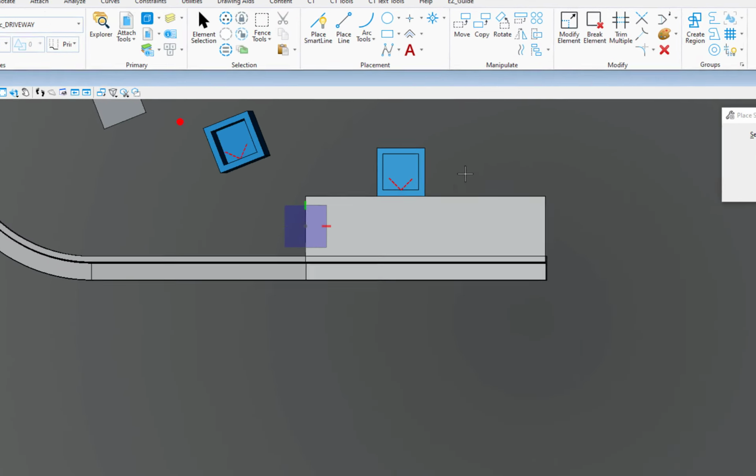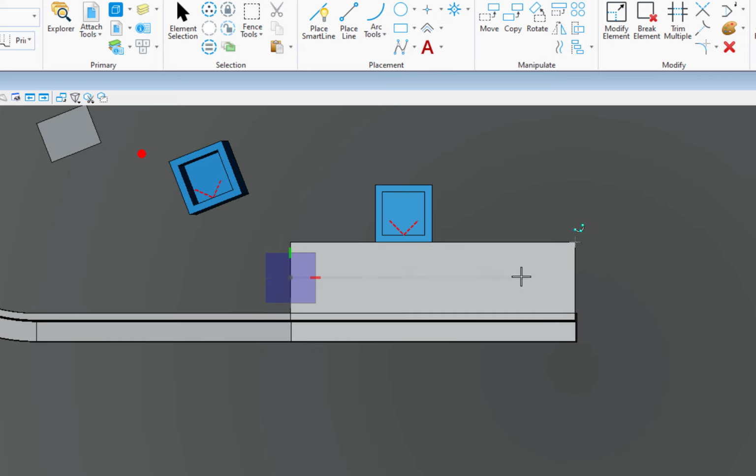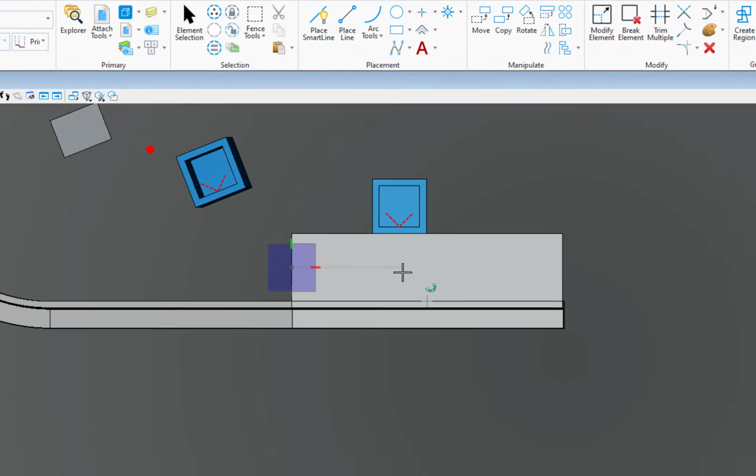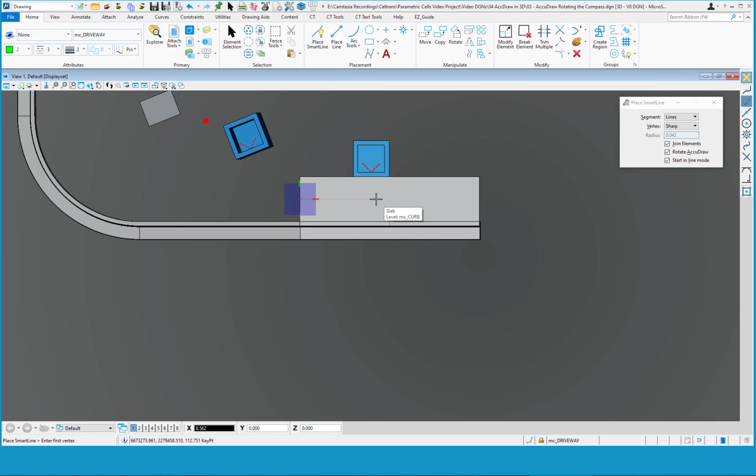And now you can see I'm looking straight down on the sidewalk. The vault, you can see we're looking at straight down because it was also planar to the top of the sidewalk. But the other vault, you can see we see these sides because that was not the same plane as this sidewalk here. So those were some shortcuts.